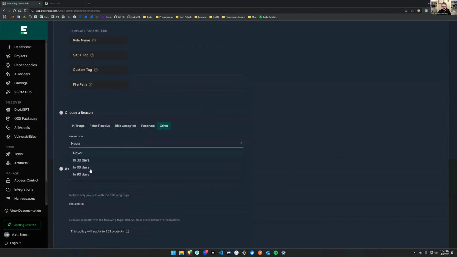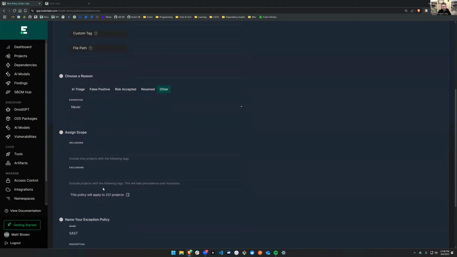And then you can go ahead and actually choose an expiration to say, you know what, I want to make an exception for this now, but I want to keep an eye on it every 30 days, every quarter, whatever have you, right? Or just never expire, right? Again, every vulnerability is different, every environment is different, every language is different, there are so many variables that go into this kind of stuff. We want to give you that flexibility to cater to you and your workflow rather than the other way around.